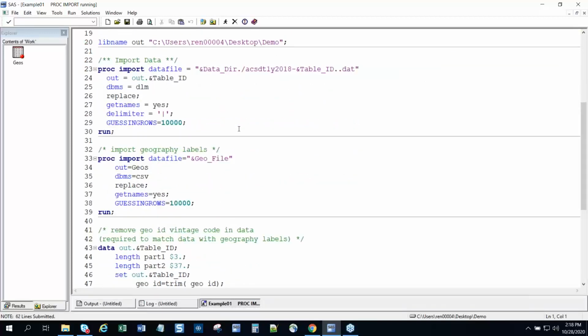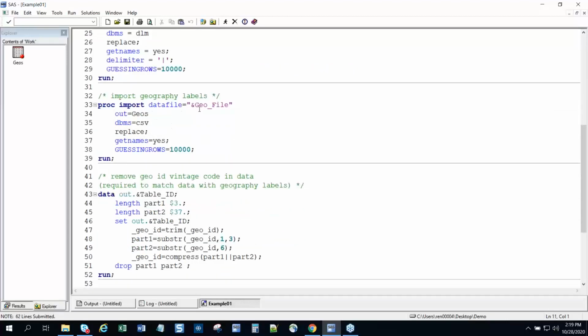Because Matt has already shown our new summary file datasets are pipe delimited, we're using proc import to read in the dataset. And since the first row of data already comes with the variable names, proc import will grab those variable names. Notice we're using guessing rows here. This is to avoid truncation, because by default, SAS proc import will only inspect the first 20 rows of input data and automatically assign lengths for each variable. However, the GeoID length will increase as we get into subgeography level. So we set the guessing rows to 10,000 for this particular dataset.